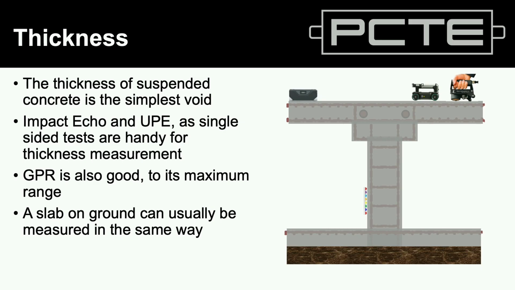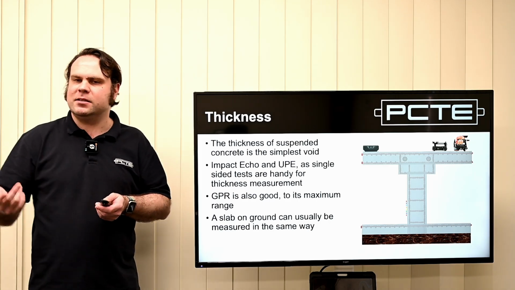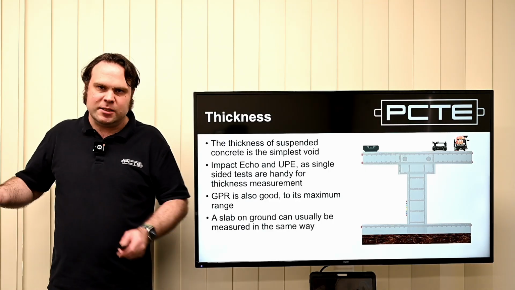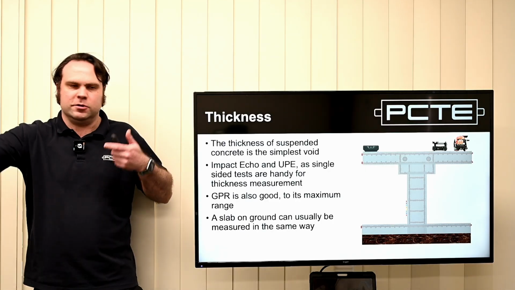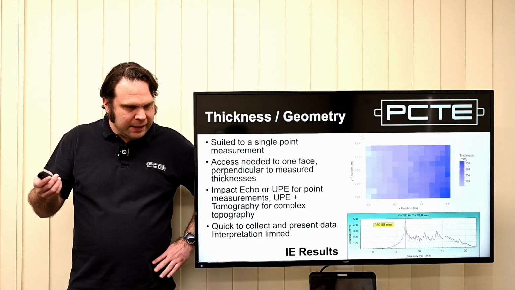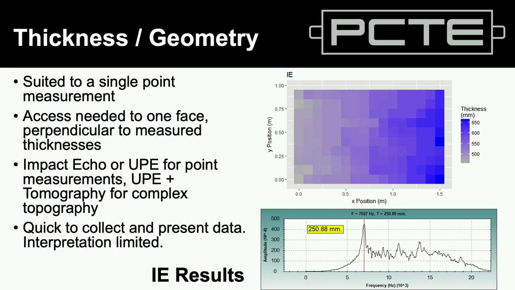The limit with radar is depth, because radar probably 500 to 600, 700, absolute maximum. You'll find that the thickness depths for your ultrasonics might go further, maybe as much as 1 meter or a bit more. There's specialized arrays being used on dam walls of many, many meters, but a bit outside the scope of what we're doing. And how do we present it? Well, with impact echo, we're not going to show a single test. We're not going to confuse people with frequency graphs and complex interpretation. We're going to give them what they want. We're going to give them a grid map of thickness. This blue map was taken on a boat ramp, the slab next to it, so it got thicker as the boat ramp went down.